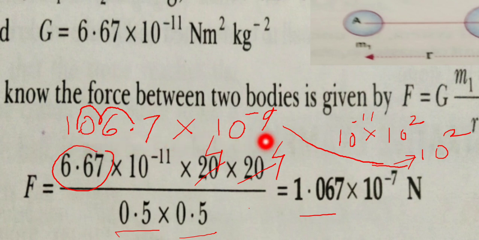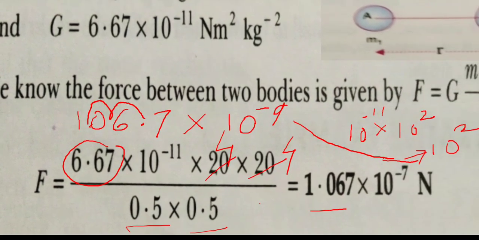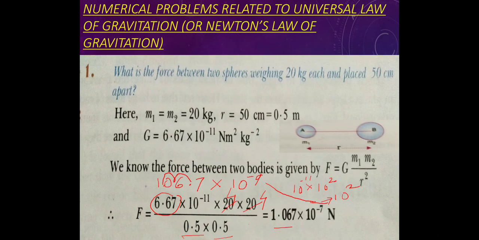You can calculate while seeing the video; you can understand by calculating yourself. And finally you will get this. To convert it into scientific notation, we are shifting two places, so here also into 2 it will come. 10 raised to minus 9 into 10 raised to 2, that means you will get 10 raised to minus 7. So this is how we represent it in scientific notation.